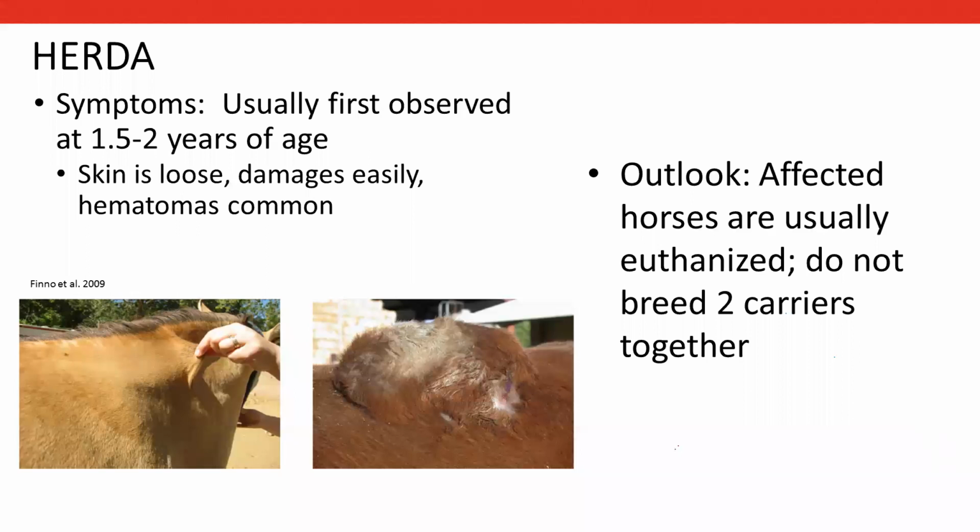The reason is that these skin lesions open the horse up to infections, and we all know that horses have a skill at injuring themselves. So if they're scratching on a fence post, or if they get in a little fight with their pasture mate, they could have these hematomas or damage in their skin. But because it's recessive, we can avoid it by not breeding two carriers together. So if a horse only has one copy of this mutation, that horse is perfectly fine. You just don't want to breed it to another horse that carries a mutation to chance an offspring being affected.